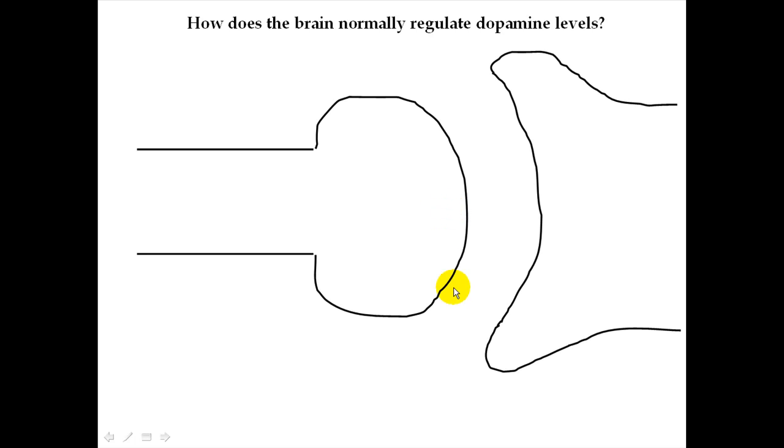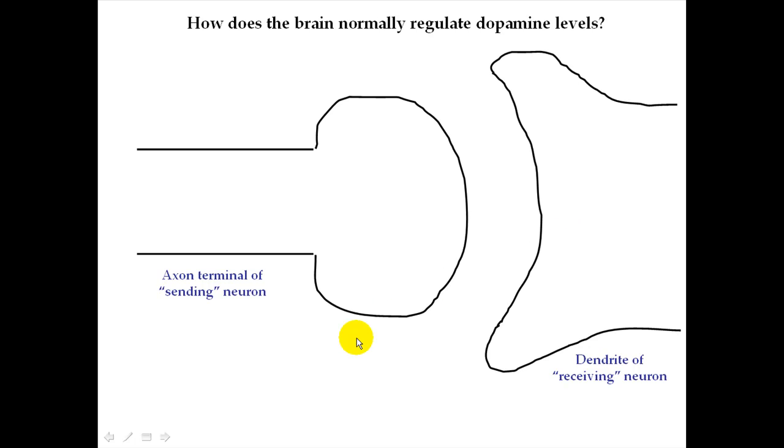So that it looks something like this. This structure here then is just a really big version of the axon terminal of the sending neuron. This structure here represents the dendrite of the receiving neuron. Right? So the dopamine would be made by this structure, and then it would travel towards this structure.